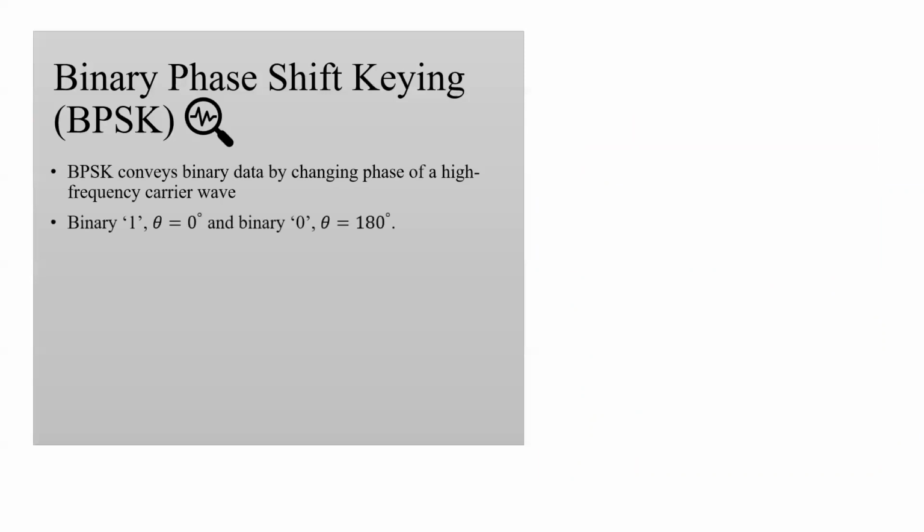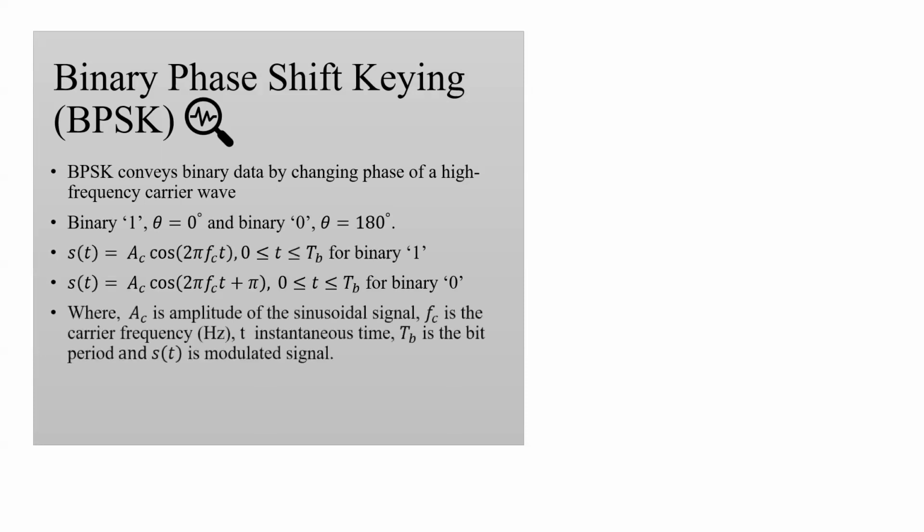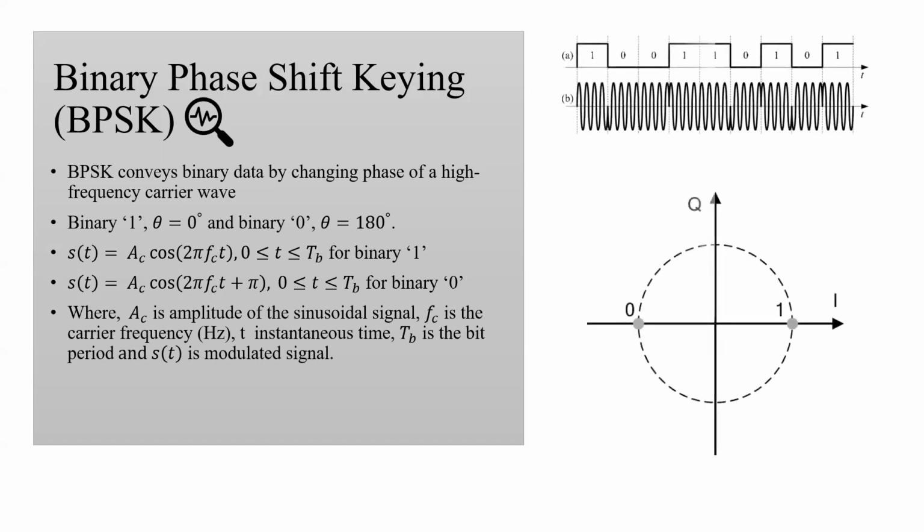So, to introduce the transmitter, we have to know what BPSK is. BPSK uses binary 1 and 0 to change the phase of a high frequency carrier signal. For binary 1, let's say we have no phase change, and for binary 0 we have a 180-degree phase shift. The important part to learn here is that for binary 1 we have some time period TB over which our carrier signal has no phase shift, and for binary 0 we have a 180-degree phase shifted cosine signal over a bit period TB.